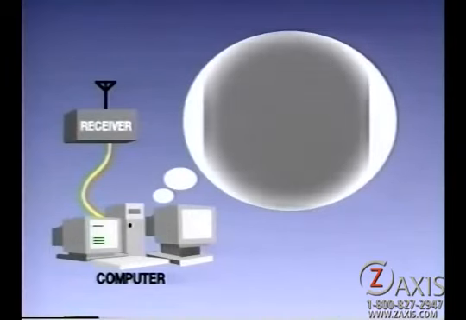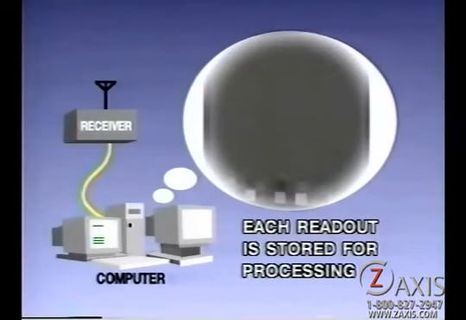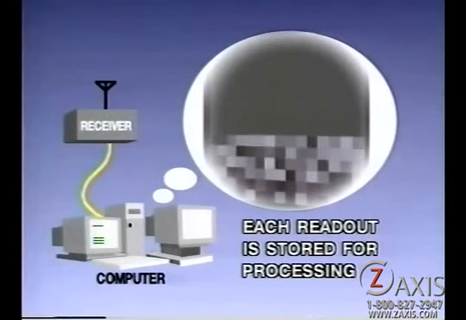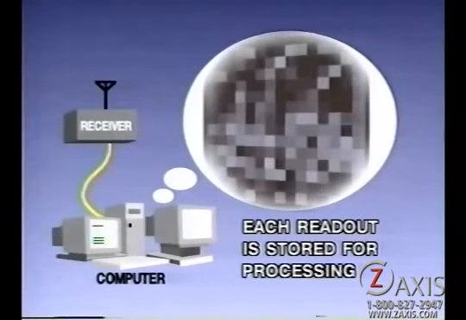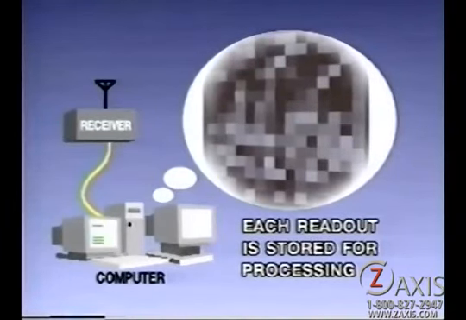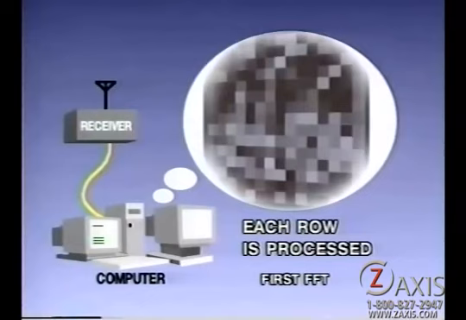The computer stores the raw data in a two-dimensional array, shown here as a series of various shade gray blocks. Each block is a pixel which will form part of the final image. At this stage, the intensity of the pixel ranging from black to white is directly related to the T1 and T2 times that are determined by the characteristics of the tissue containing the protons. However, these pixels are not yet in the correct locations on the image. In order to place them, the computer needs to do two more steps.